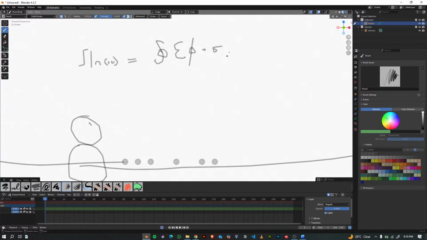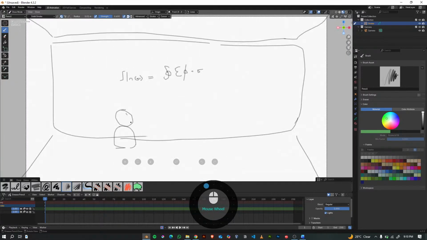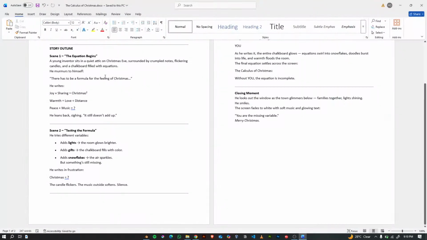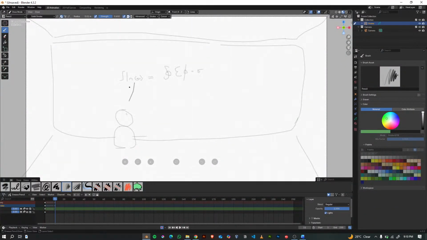Okay, I think this should be enough. I'm running out of equations back there. Alright. So next line says, okay, he starts to write and tries out different equations on the board.